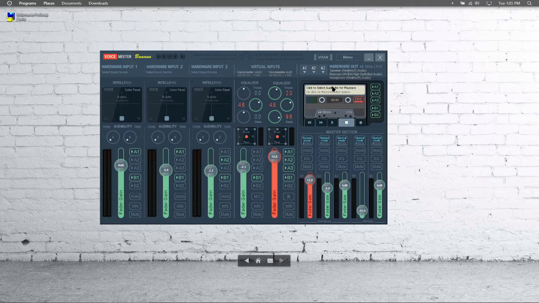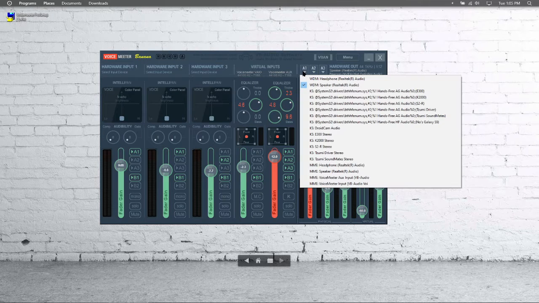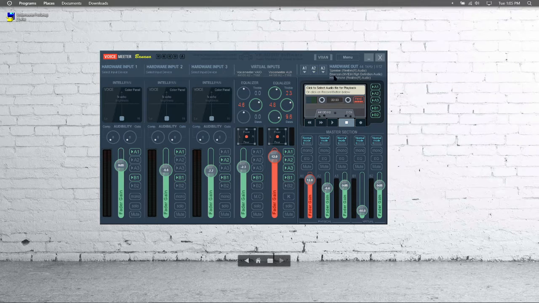So in order to get that set up, you're going to want to click on one of these letters here. So if you want to set up your internal speakers, you would click on the A1. Now I have a whole lot of sound drives on my laptop, but I would click on A1 and then click on the speaker. Now I also have my Emerson TV set up and my headphones. And then down here, you can use either side.